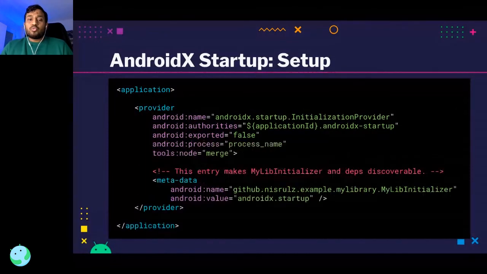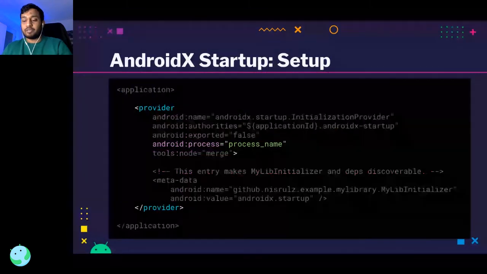Also, because we're talking about content providers, we said it always initializes on the main thread, right? But if you did want to initialize AndroidX on a different process, there is a possibility of doing that, and you just need to define the process name on the provider tag. This is something that mostly you should not do because it comes with its own caveats, but I'm just putting it out there that there's a possibility of doing this. However, there's a better solution of actually doing something in a more deferred, different process version. But you can also do this.